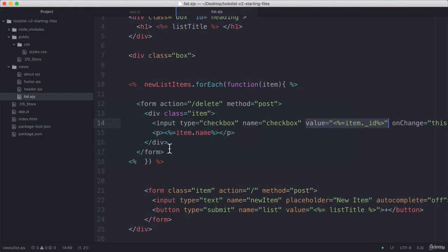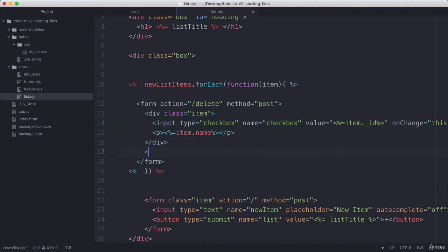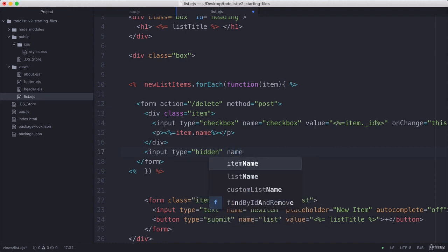So inside here, just before the form ends, I'm going to add a new input. And this input is going to have a type of hidden. And it's also going to have a name, so that I can refer to it when I look at my request.body. And the name for this is going to be called just listName.